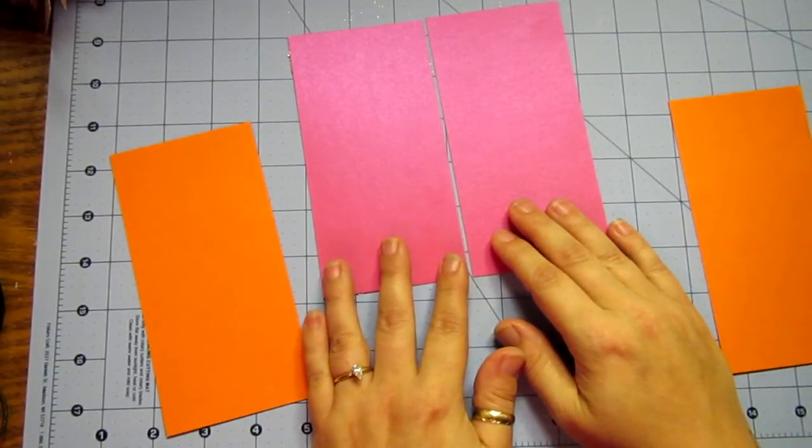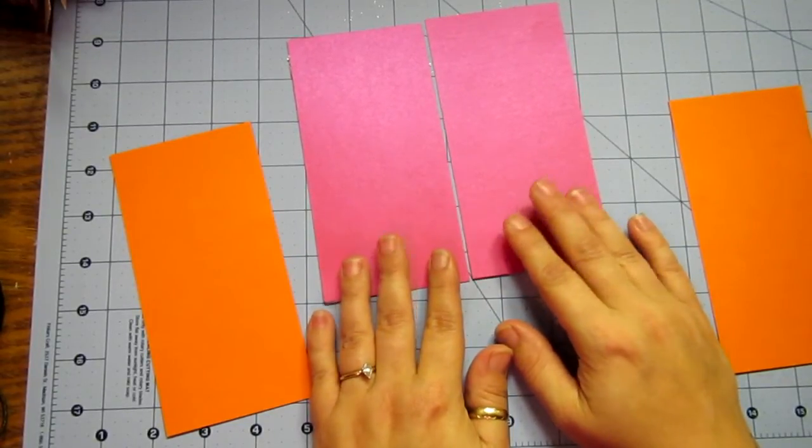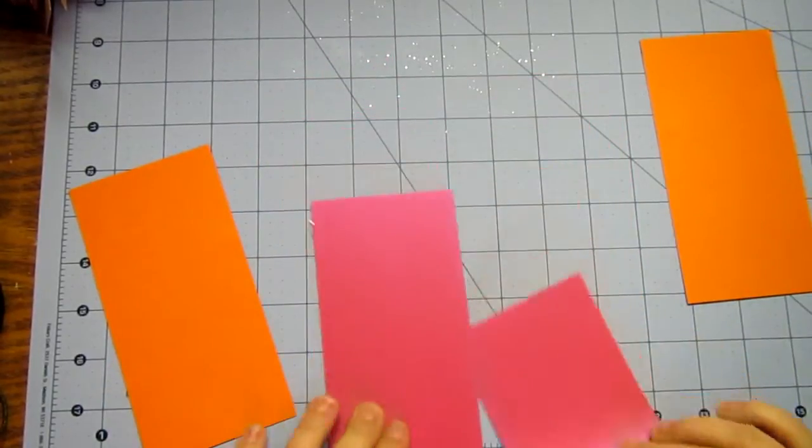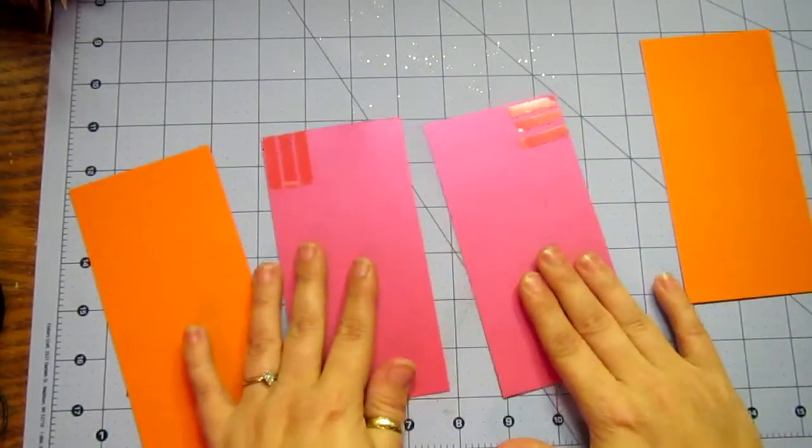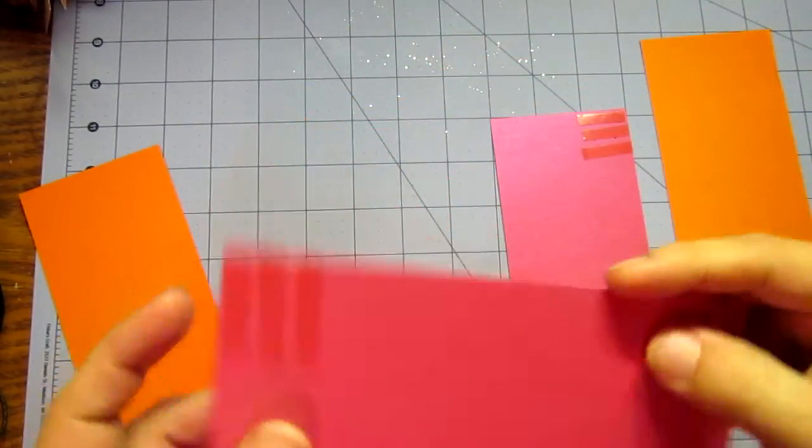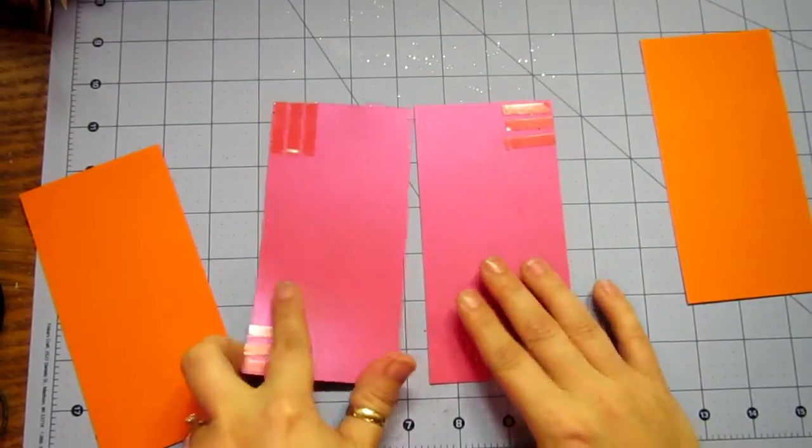By the way, if you did not know what I'm doing, I am doing the never-ending card. Reminds you of cooties when we were kids. Once you get all these papers ready, you're going to put strong tape in the corners, an inch on each corner, so it'll look like this.